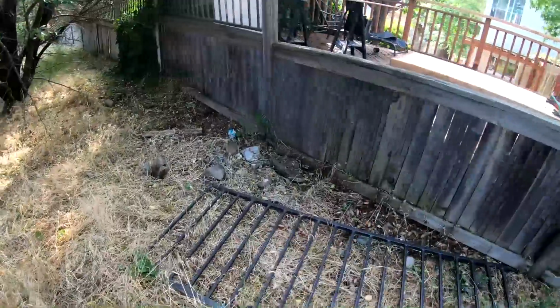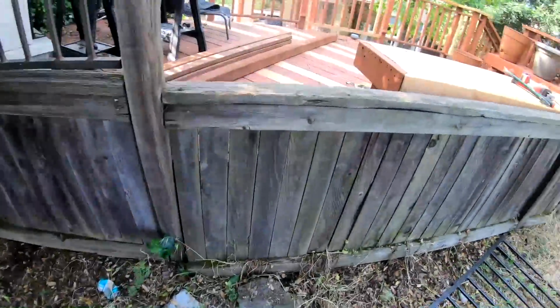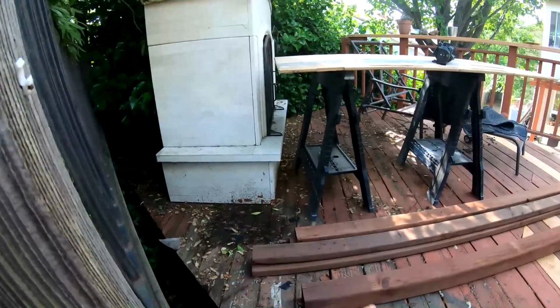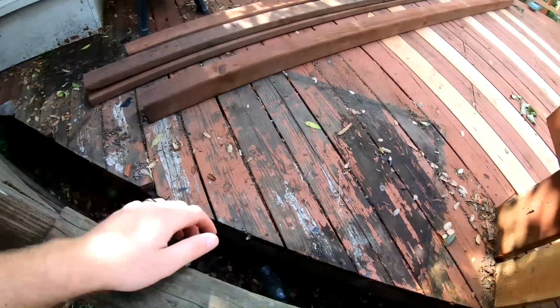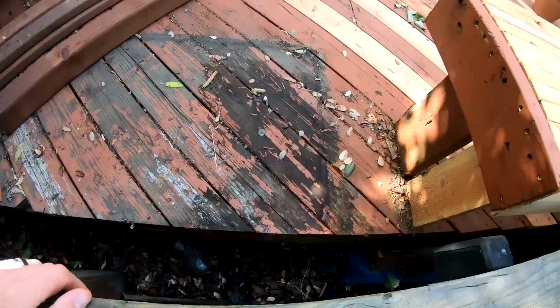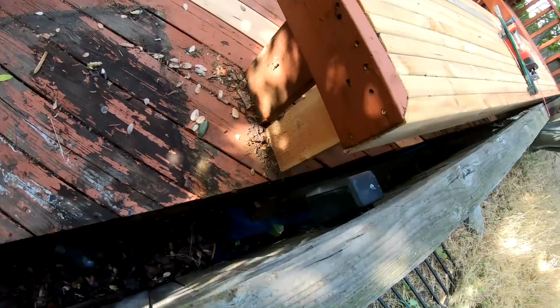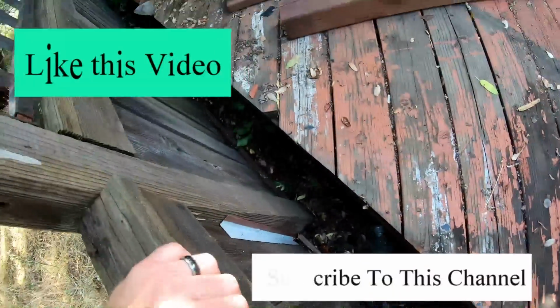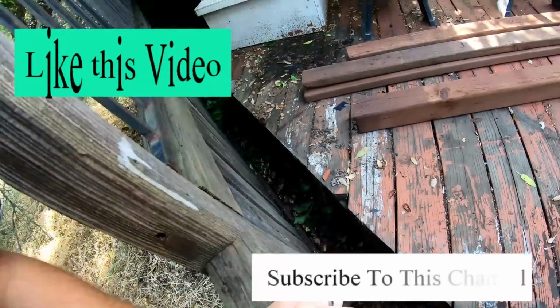And then I guess while we have this fence off, she wants me to see about this deck, because I guess this deck has sagged a little bit, possibly due to the weight of that. But she wants me to see about jacking this up a smidge and maybe putting a block under it, but we'll see what happens with that. And I noticed we have electrical here, so we need to make sure we don't cut into that. So we're just gonna get going here.